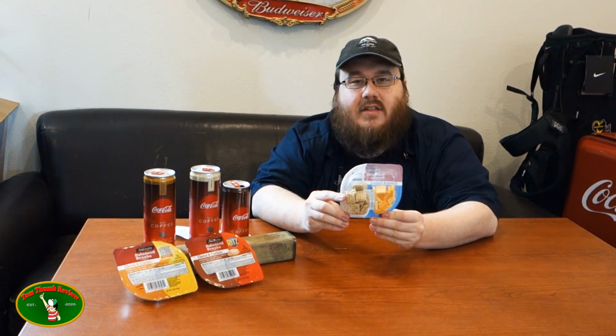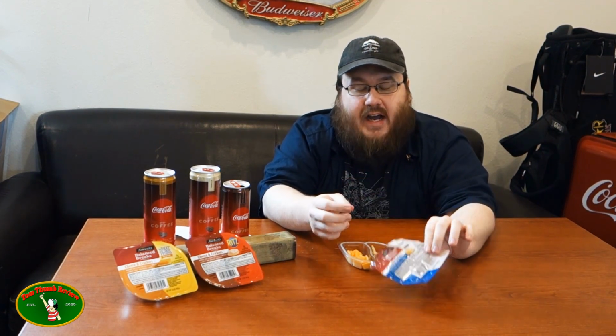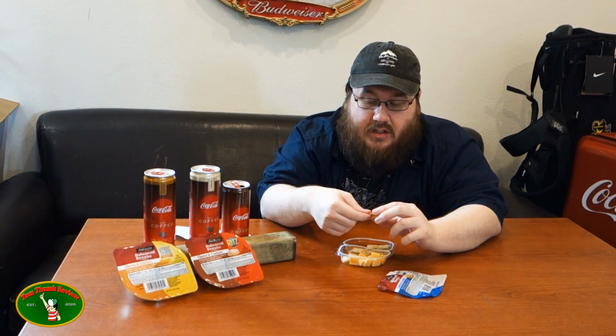So we've got Triscuit with Gouda and sharp cheddar cheese on these ones. These are like little tiny crackers and chips, you know, a cheese and crackers kind of thing. I guess they're advertising these as balanced breaks, something you have on a work break. Okay, come on. There we go. Ooh. So it's not a mix of them, like you sometimes see with Colby Jack. They're separate Gouda and cheddar, so I get to try multiple of these.